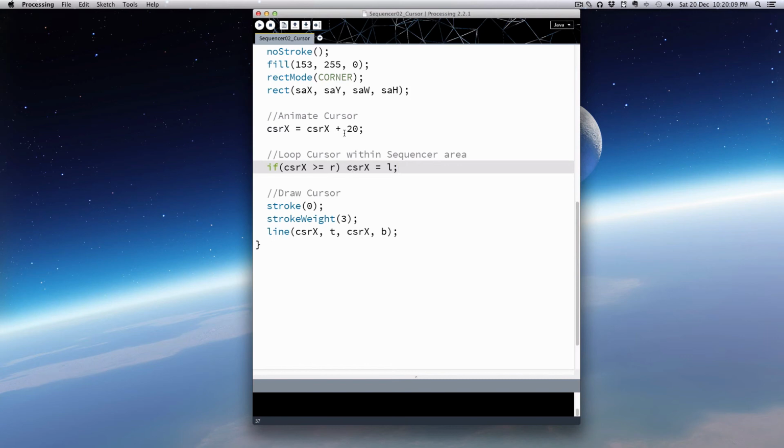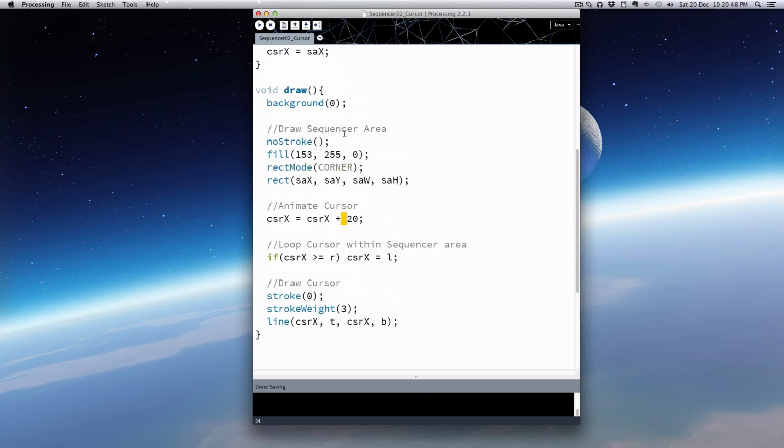Now, this is obviously not a satisfactory kind of motion. And when we're thinking of a cursor anyways, we're thinking of beats per minute, right? That's a little bit trickier. So at least we have a moving cursor there. But in order to actually do beats per minute, we're going to have to establish a grid, really, before we can do beats per minute. So let's take that up next time in part 2 of this series of making a sequencer.